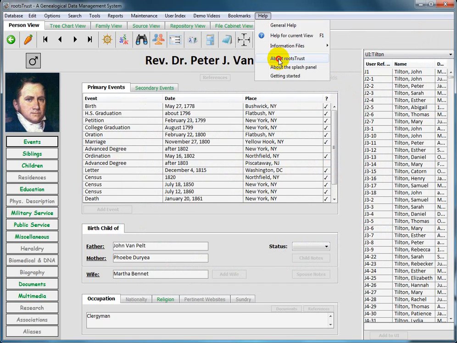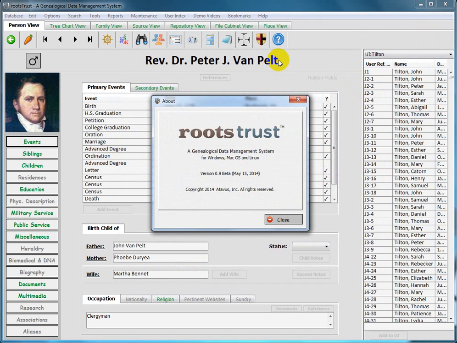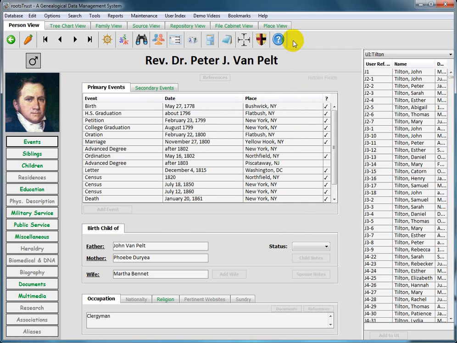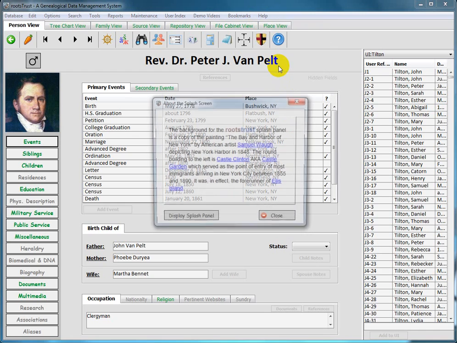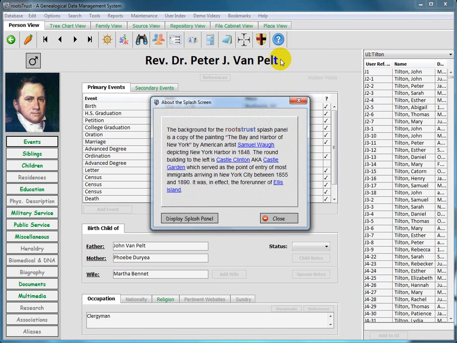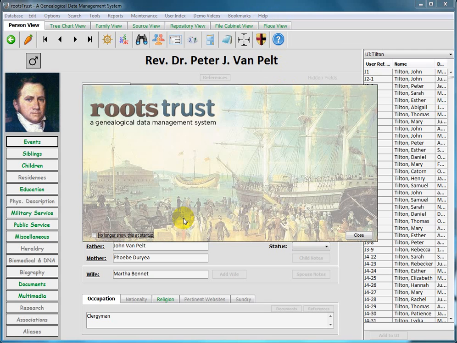About rootsTrust. This menu item displays a standard About window that identifies the program, version number, vendor, copyright info, etc. About the splash panel. This menu entry displays a small form that describes the oil painting whose image rootsTrust uses on its initial splash screen, which is this image here.